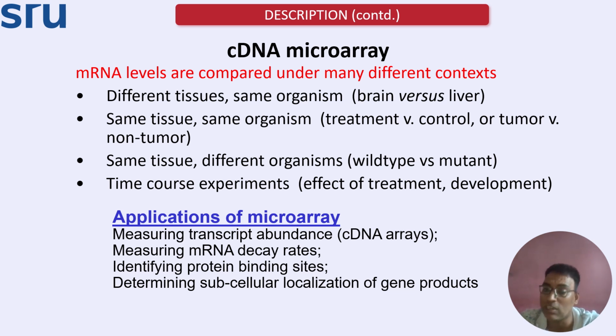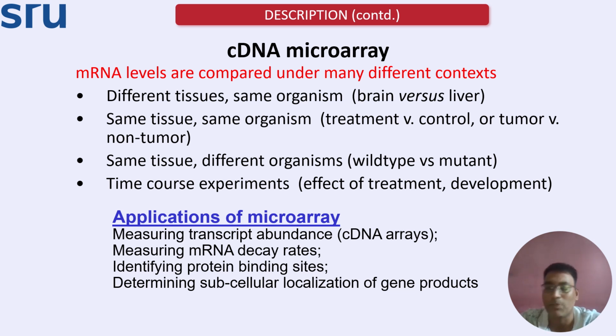For the same tissue, I can easily capture. Or the time course experiments, meaning at 1 hour, if I'm giving the drug, 1 hour of the treatment, 2 hours, 4 hours, 6 hours, 8 hours, 10 hours, like that. So in the time course experiments, I can progressively see how the gene expression data is changed for the same set of tissues. Okay, so it allows me to completely evaluate the effect of treatment or the development under different stages. Okay, so what are the applications of microarray?